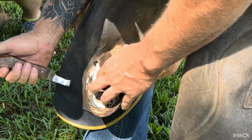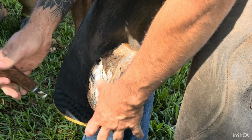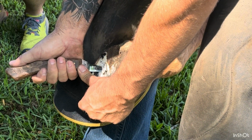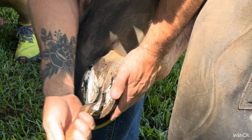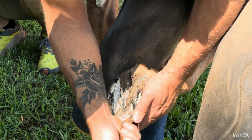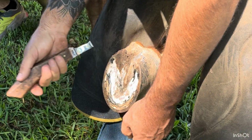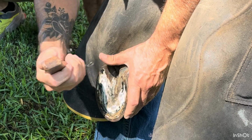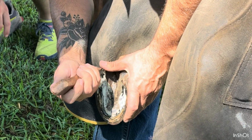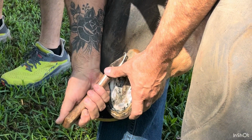I think that'll break out if I don't clean it up, so I'm going to tidy that up a little bit so it doesn't break off. Again, we're not going crazy trying to remove a bunch of foot. He'll probably like us more if we leave a little on him. I do like to clean up these tags so you can actually see the foot, the little tags of frog coming around here.